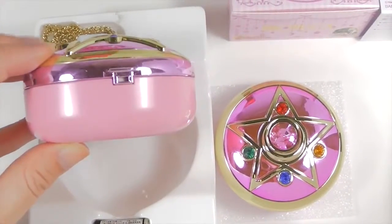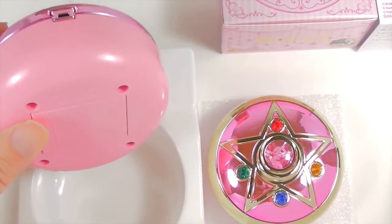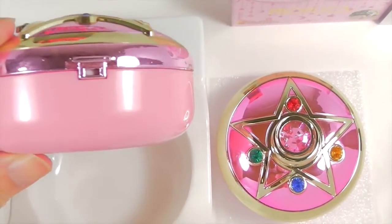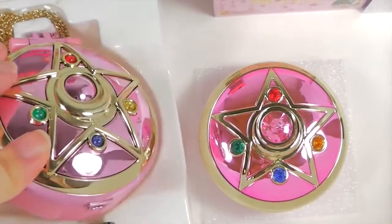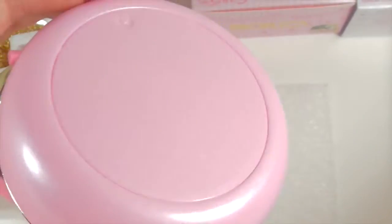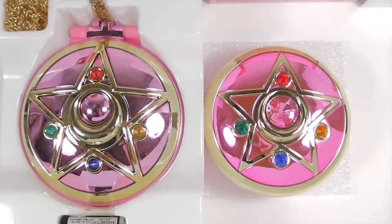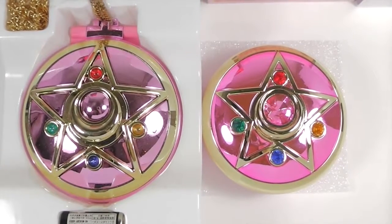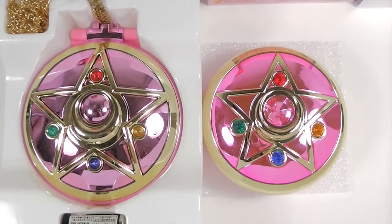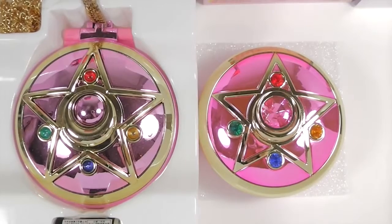In the old one, you can see the part where you're supposed to open the lid and a visible battery compartment. The pink is also not the prettiest looking. It looks kind of like a toy, but not that high quality. Whereas the new one, it's a sparkly, shimmery pink. It looks more well made. Really, the only thing the old one has on the new one is the material. I really dislike that orange tinge the new one gets under strong light. That doesn't happen with the old one. But it's just personal preference.